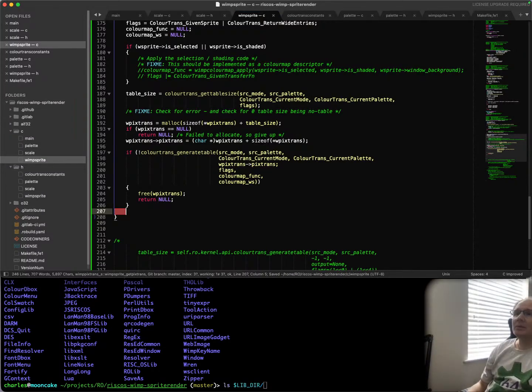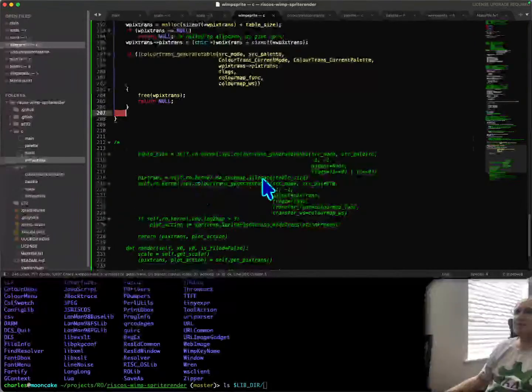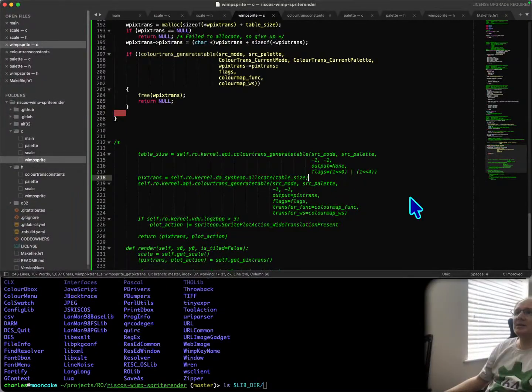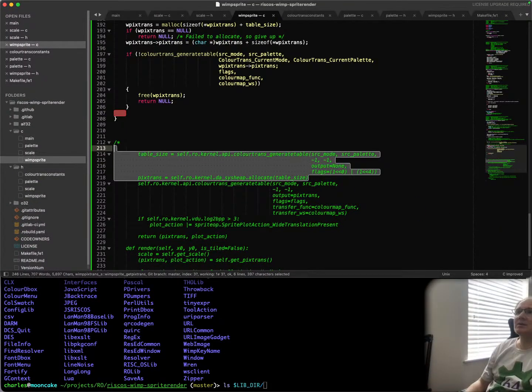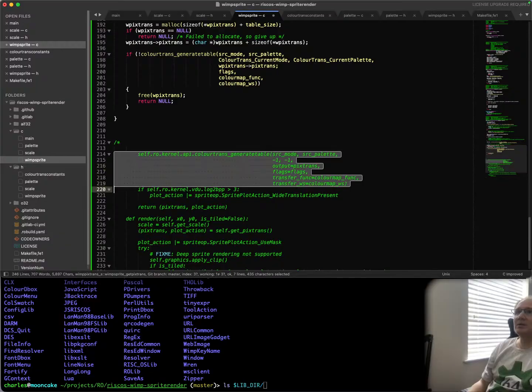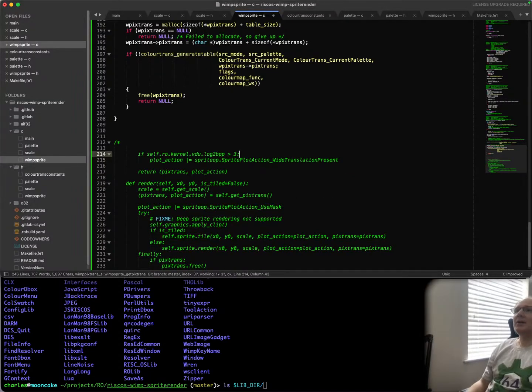What are we going to do here? We've got that done. The next thing we need to look at is, yes, we allocated the table. That's all done. If we are currently in a deep mode, then we got back a wide translation table.